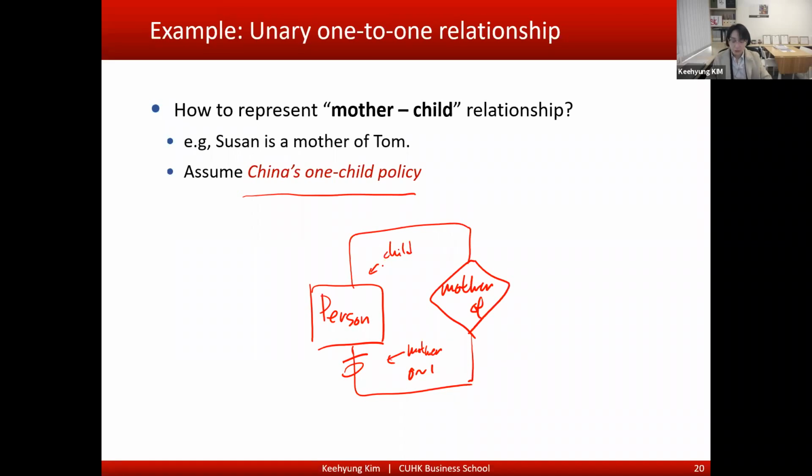And from the child's perspective, it's still the same, right? There's a child. What's the minimum number of mothers you can have? I mean, the biological mother. What's the minimum number of biological mothers you can have? It's 1. And what's the maximum number of biological mothers you may have? It's only 1. So basically, it's 1 and 1, right? So in this case, the maximum cardinality is 1 here and also 1 here. So we call this a unary one-to-one relationship. And this is the final ER diagram you are able to infer based on this situation. So that's one example here.